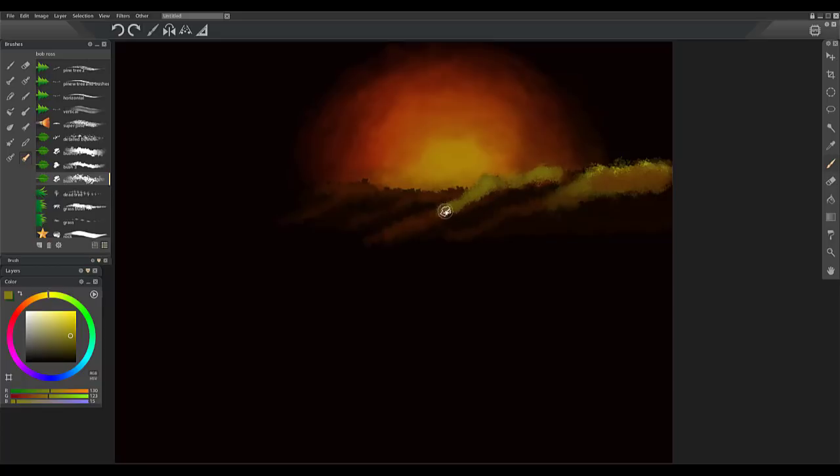This is using the fourth brush right now in my bush brushes, and for my bush brushes I use the little icon of a leaf, so this is the fourth bush brush. I really like this one. It's really good for distant bushes and things like that, and I do little circles, so just lightly do little circle motions, and that's what I do.